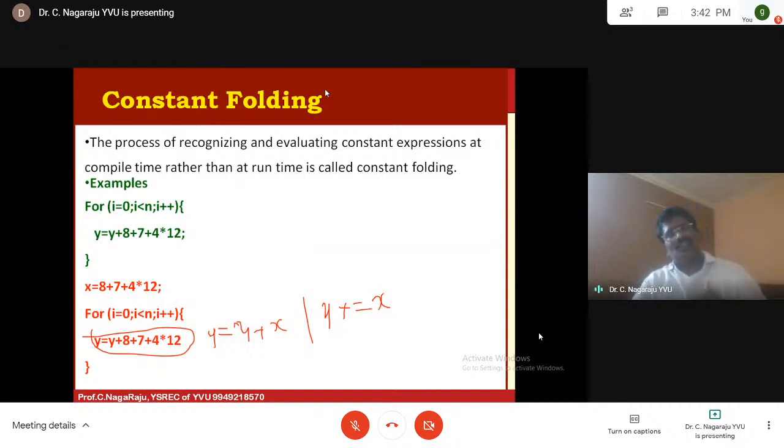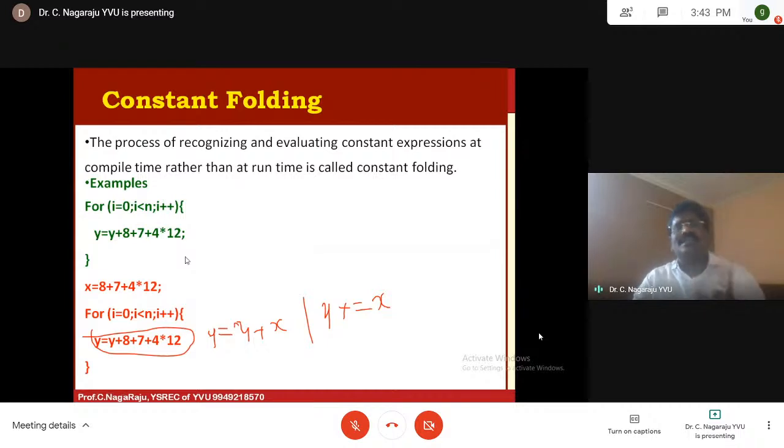With the help of this, we can also reduce the storage space. How? Here 4 values are there. These 4 values need not be stored in the symbol table, so we can calculate them directly. But if you are using them at runtime, you must store these values in the symbol table. That's why it reduces the storage space.